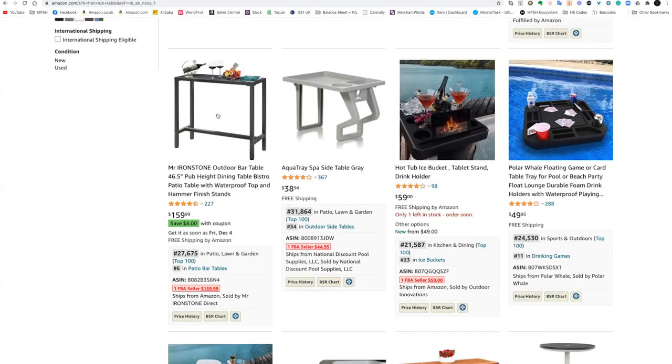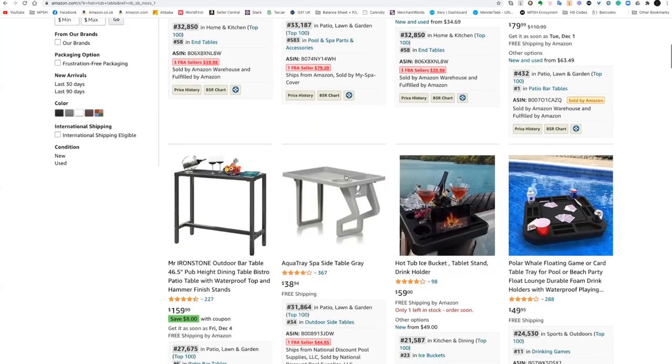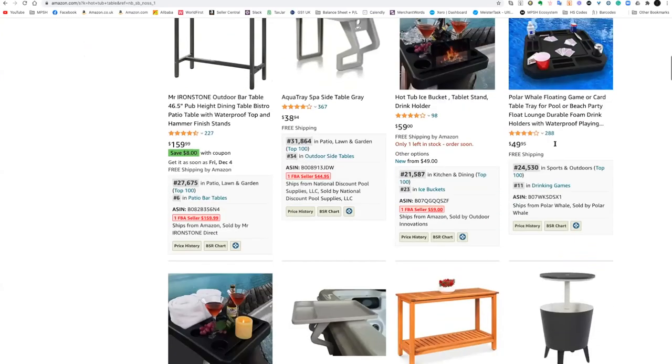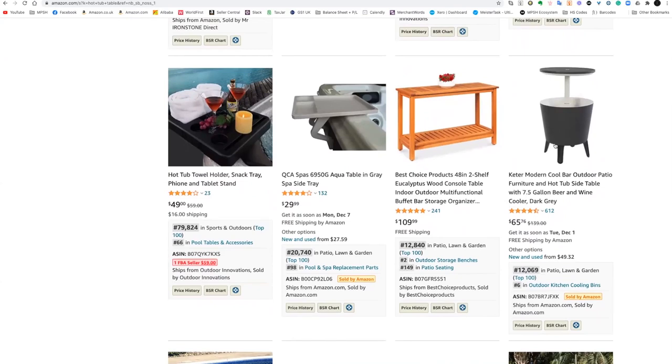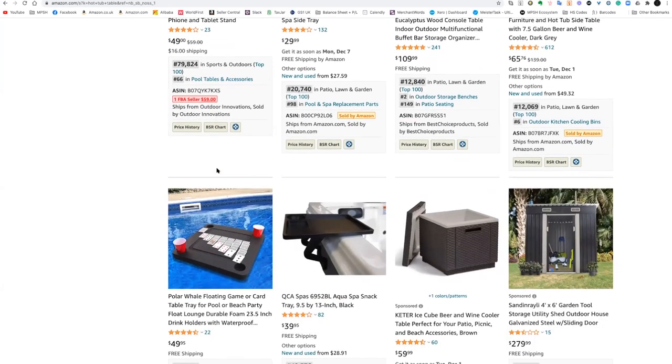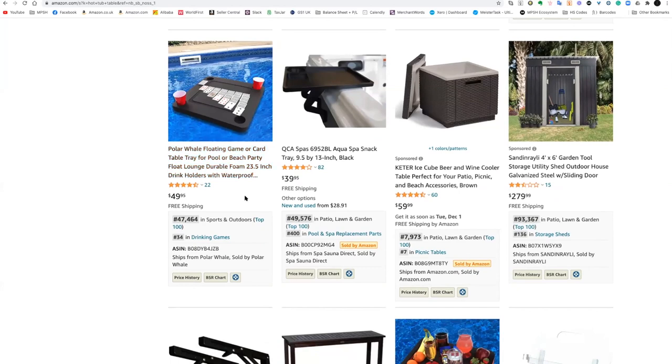Then on to the next row — this is not the same product, but this is also selling well, similar price point. Not Amazon FBA either. Another one here, slightly higher in price, also in range. We have one that's more of a floating table, so not the same product, still not FBA. Worth researching further. We've got one here which is in range and one which is out. So far I've got a handful that are in range — definitely a good level of demand for this product. The offerings in the market are fairly weak. You could definitely come in with a much better offer and a much better listing.